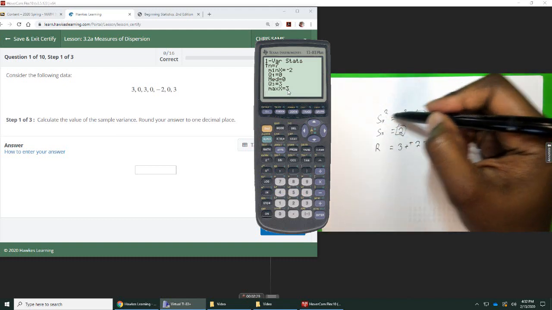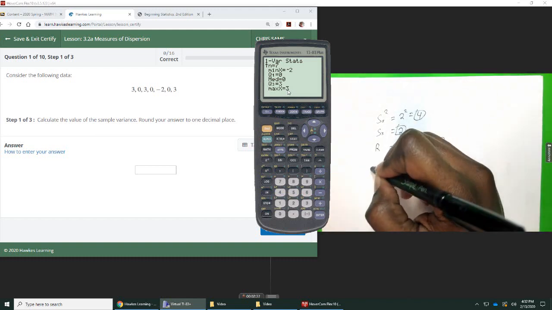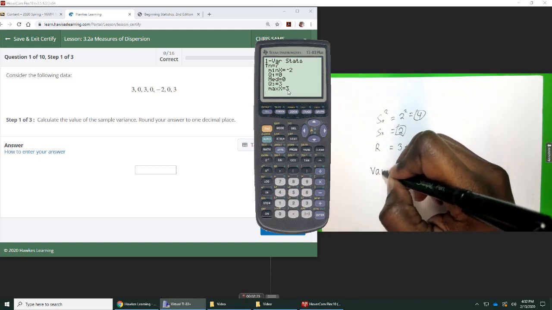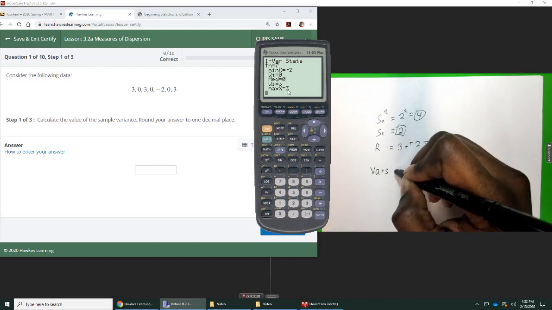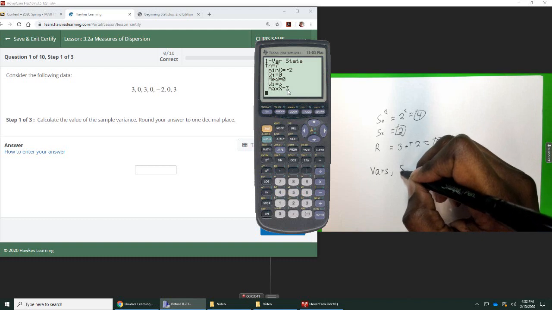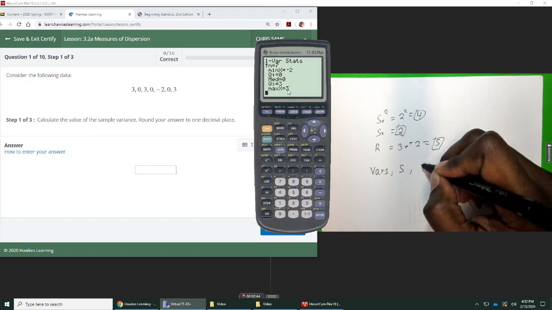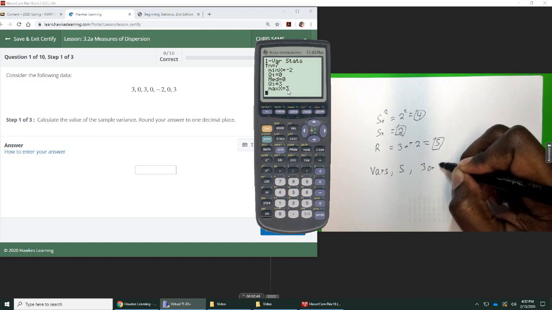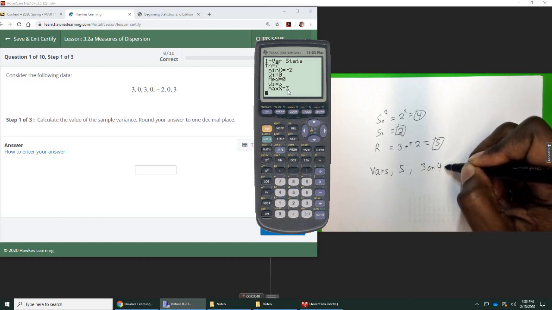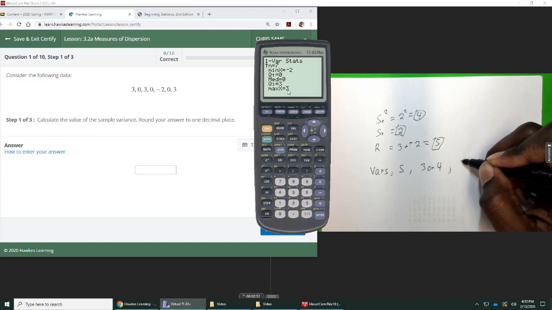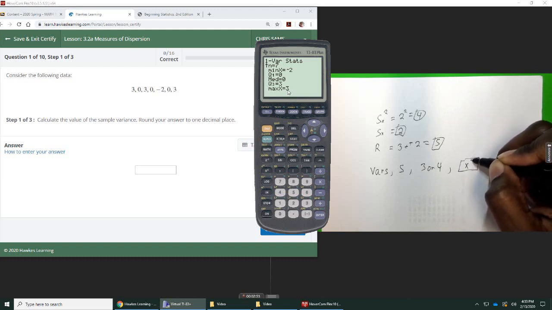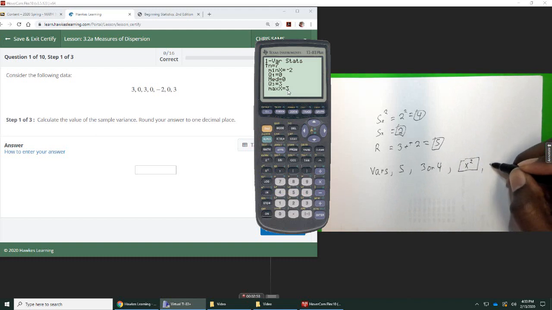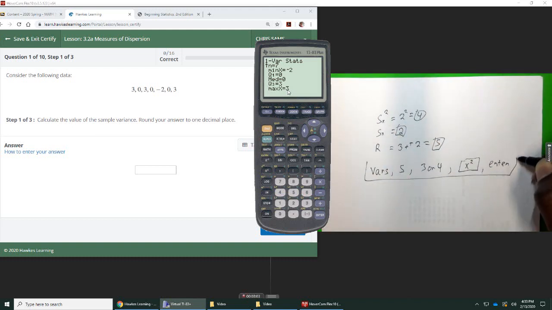So here's how to recall this number, and then we're going to go there. There's the VARS button that you want to hit, VARS, then the down arrow key. Then you're going to hit number 5, and then you're going to do 3 or 4, whichever one you want. One of them is sample, one of them is population. And then you're going to hit the x squared button, which is over there by 7. And then enter. So this is how you get the calculator to recall and give you the variance. And you can only do that after you do the stat and compute the statistics.